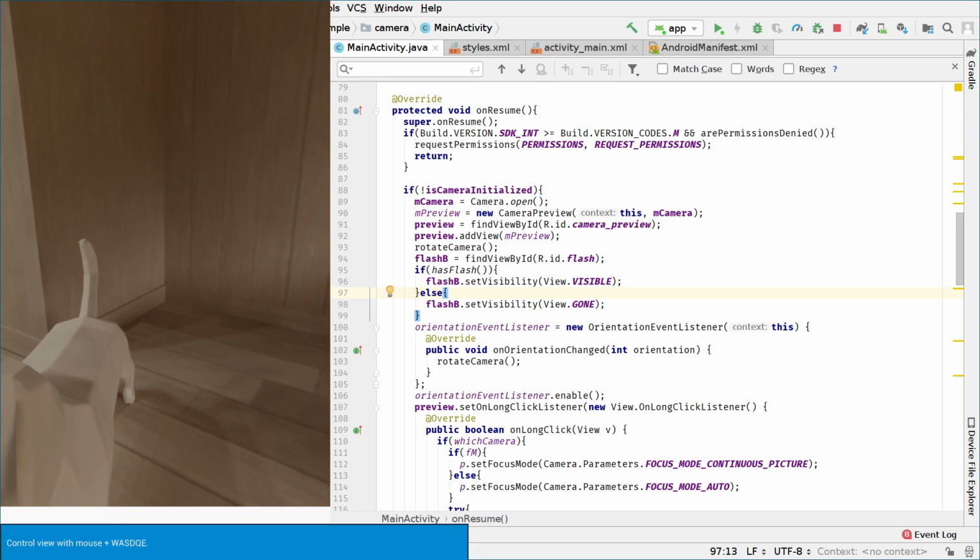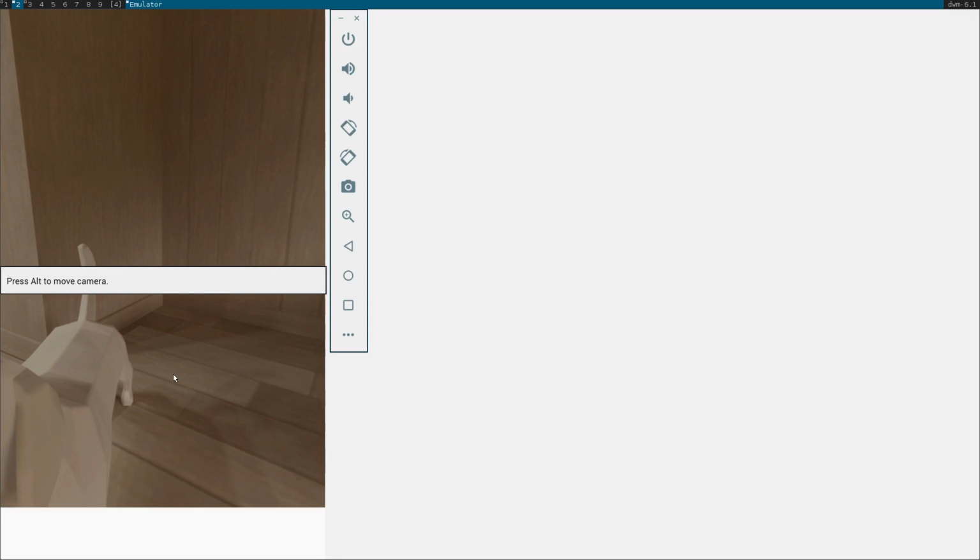There we can see that this bar is just empty. Why is it empty? Well, because the emulator doesn't have flash. But if your phone has flash, then the flash button will appear right there.